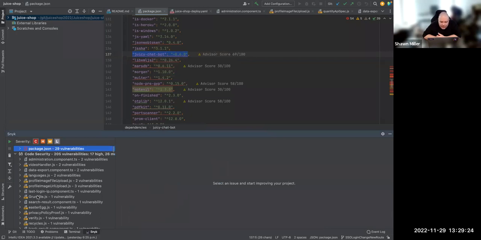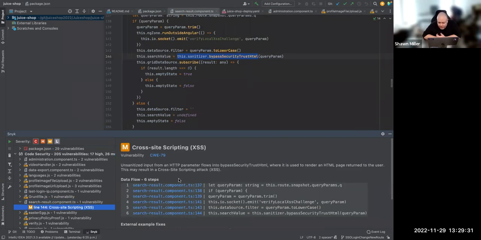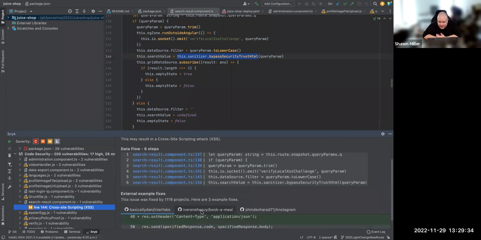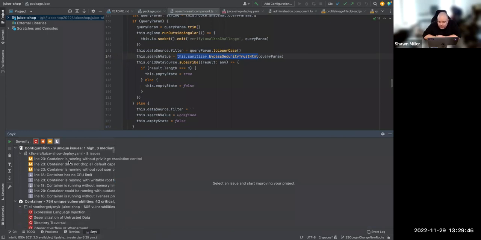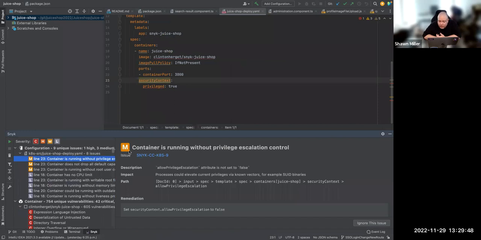Similarly, if I'm looking at something like Snyk Code, where maybe I'm looking to predict what vulnerabilities are on different pages, you'll see here that it gives the code traces, and then it gives some examples of how you might address that particular issue. And the idea here, again, is we give you information for each type of scan in the IDE. If you have infrastructure as code, so those are things like Terraform files or Kubernetes deployment files, you'll have all the information there telling you what is the missing line of code, or maybe you need to change a particular value. What do you need to change in those infrastructure as code files?